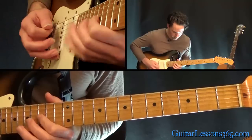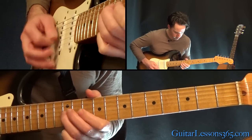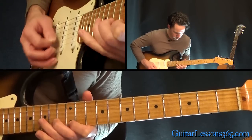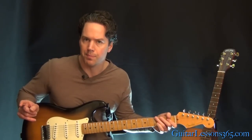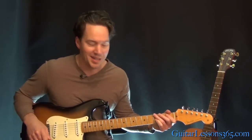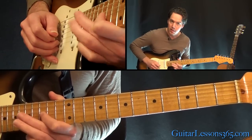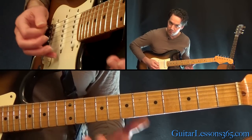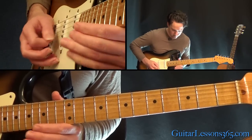The guitar solo sounds like this. The guitar tone during this solo is a little bit unique sounding — it sounds like an amp that needs to be taken to the shop. Don't really try to recreate that. We're up here at the 15th fret on the G string. We're going to hammer on to 17, pull back off to the 15th fret, then pull off to the open string, and then hit the open string and pick it about four times. Do that again.